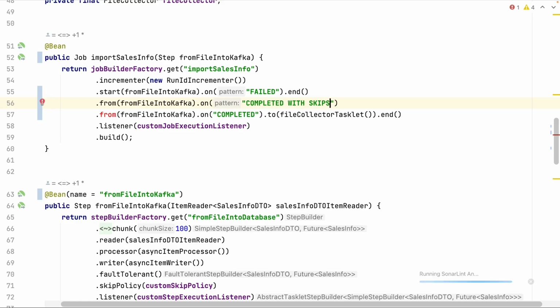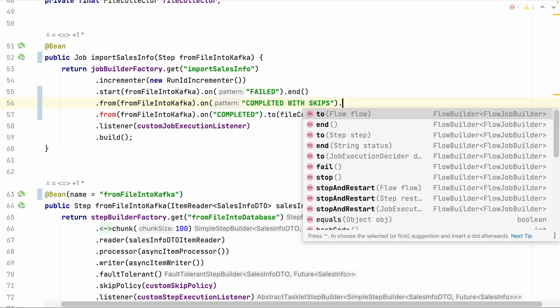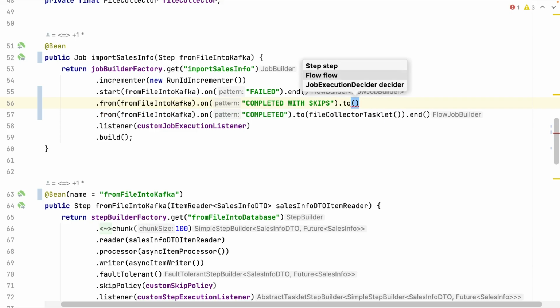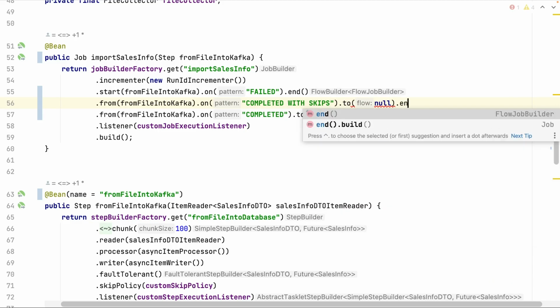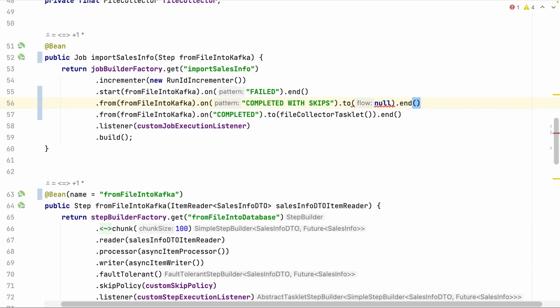So this will be when the job completes, but we have some lines skipped. So here we are going to another step. For now, let's maybe put end here.